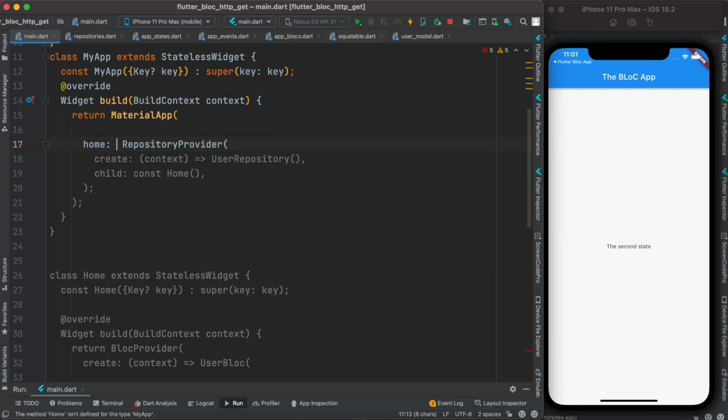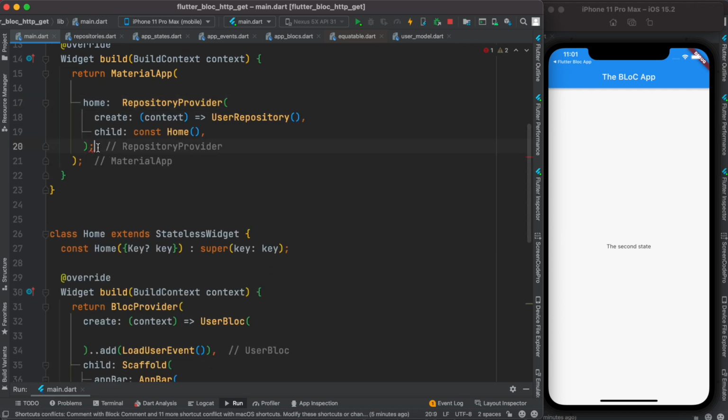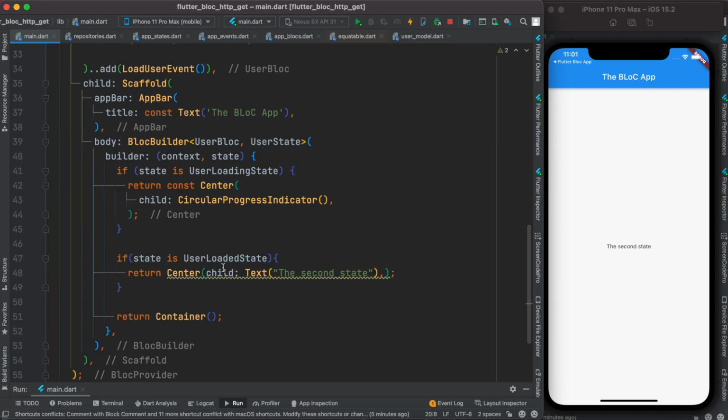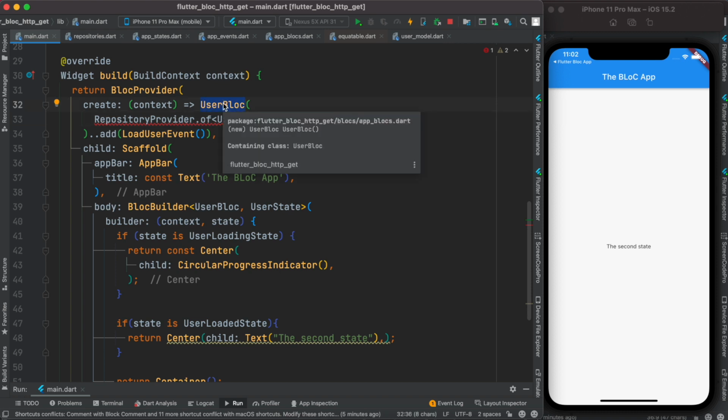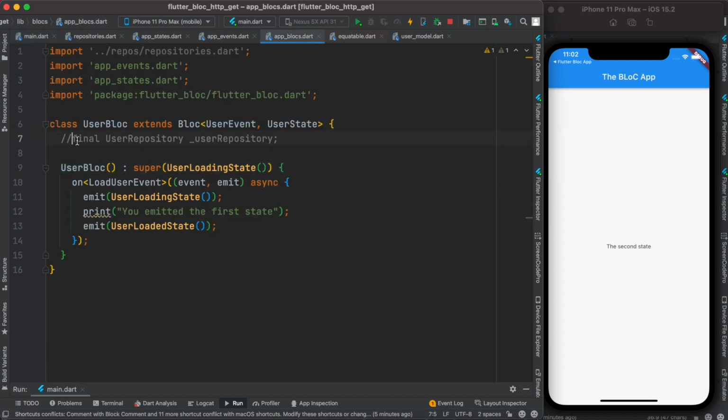So let's remove that, okay, and we'll need this. Okay, now for now everything else could stay the same. And one thing we need to do, we need to pass this repository over here. Okay, as we are passing it, we need to make changes over here. So let's uncomment this, and inside this constructor, we'll just simply go ahead and pass this one. But of course, we can't pass it like this. We need to add this. Okay, now the error should be gone.